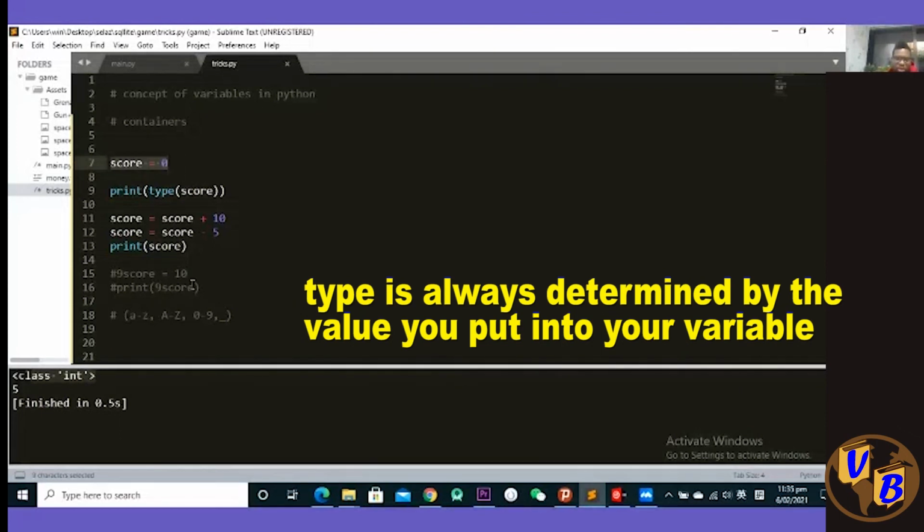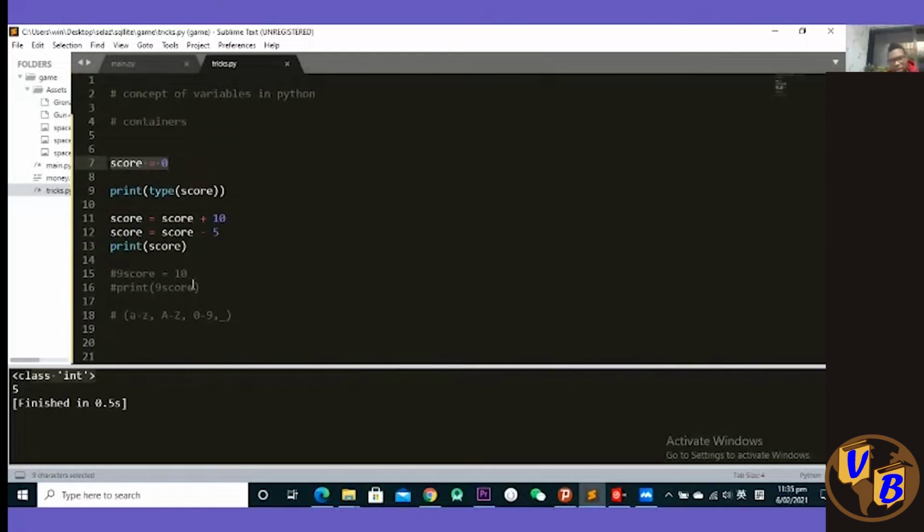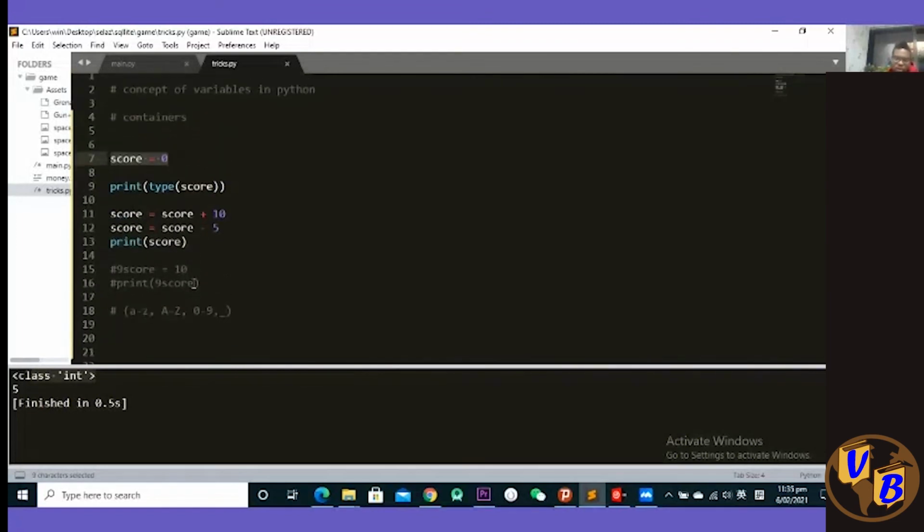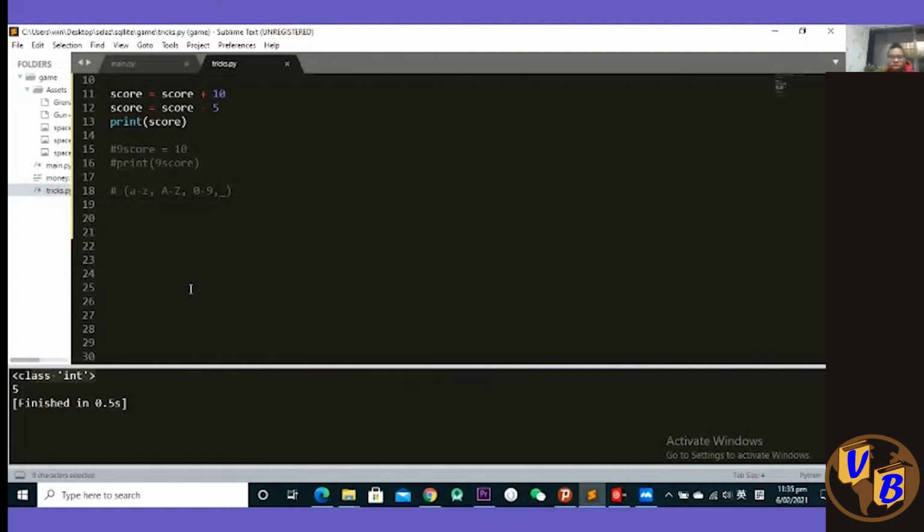All right, so I hope you guys understand, and I believe you guys can do a little more research on how you can use variables, how you can manipulate variables, and how useful variables are. But I'm really sure you understand. If you want to be a proficient programmer, you have to master how to use variables.